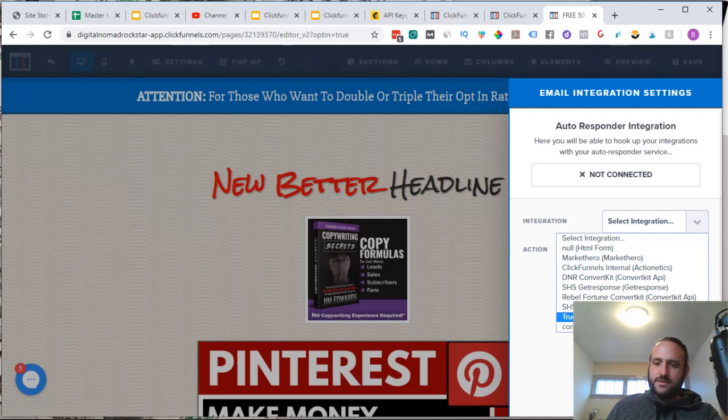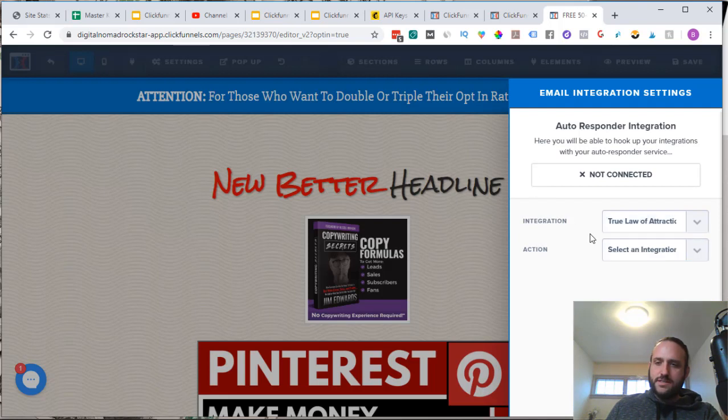And so in this case, we can click on this MailChimp account and then so now anytime somebody puts their email into that email box that you saw, it's going to automatically get subscribed to whichever list you choose down here. So the actions available are add to list or remove from list. You can actually remove people from certain lists in MailChimp if you want, whenever they opt in on this page. Most of the time though, you're going to want to add them to a specific list.